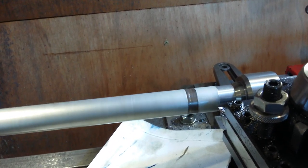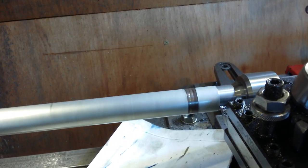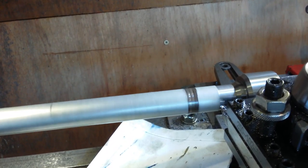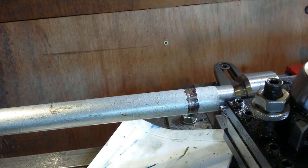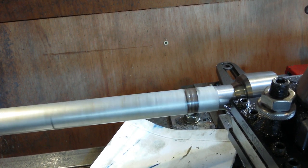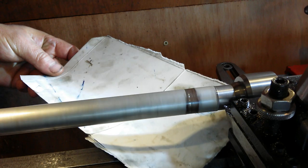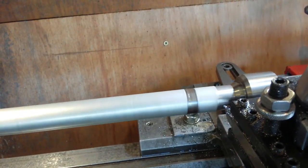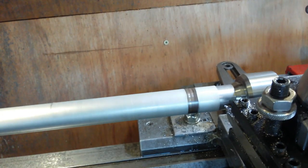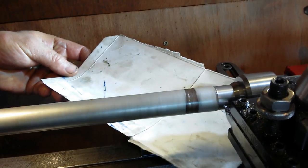So I'm going for the touch. Giving it a few extra thou. In fact, I'm going to engage the gearbox, bearing some more oil. Let's do it. Run. Took it back a little bit. Try not to catch my arm on the chuck. And engage and disengage and engage and into freeze and engage.